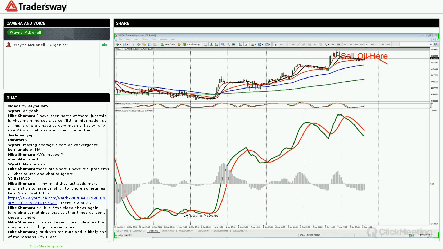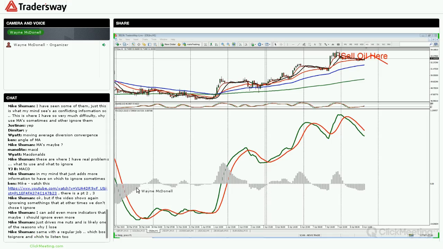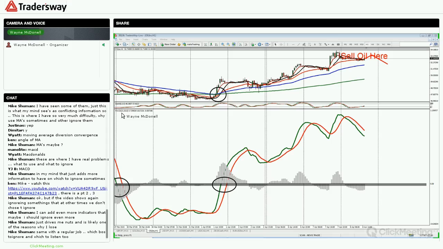When you're looking at the histogram, look at it this way. See this zero line? Call that the water line. When MACD crosses above the water line, the 21 crossed above the 55. When MACD crosses below the water line, the 21 crossed below the 55. So going above or below the water line is just the 21 and 55 crossing, up and down, down and up.